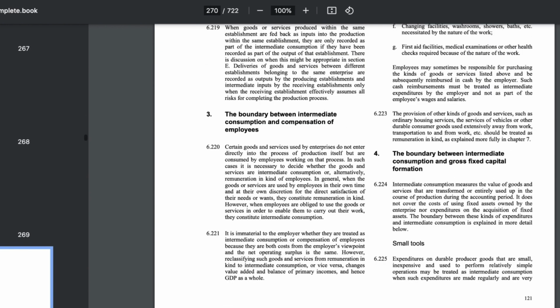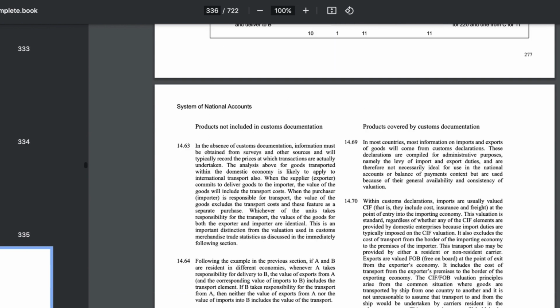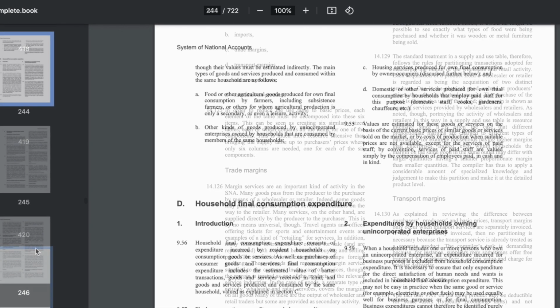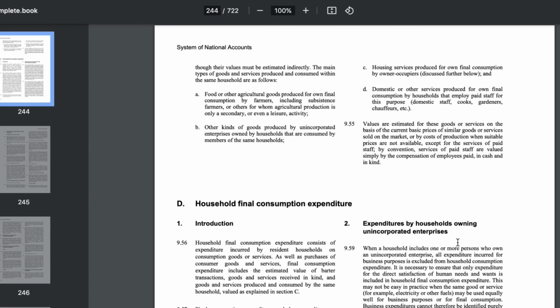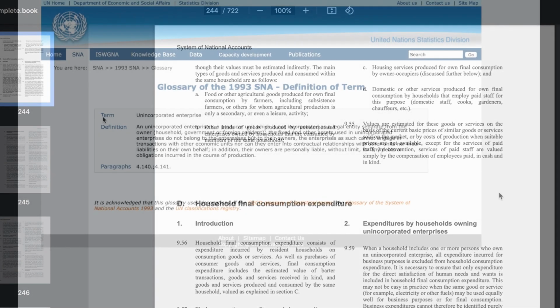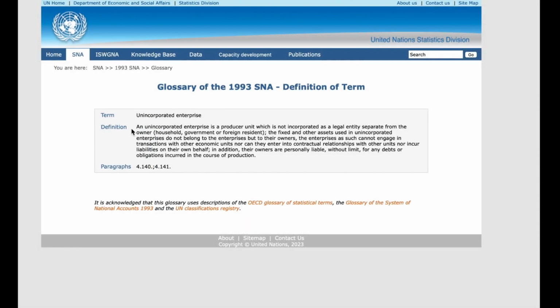Now, one interesting thing that comes up is the idea that a household can be what we call an unincorporated enterprise. Now, an unincorporated enterprise is a producer unit, so they produce stuff, which is not incorporated as a legal entity separate from the owner, who could be a household, government, or a foreign resident. So in terms of households, unincorporated enterprises might be like really small farms, sole traders, that sort of thing.